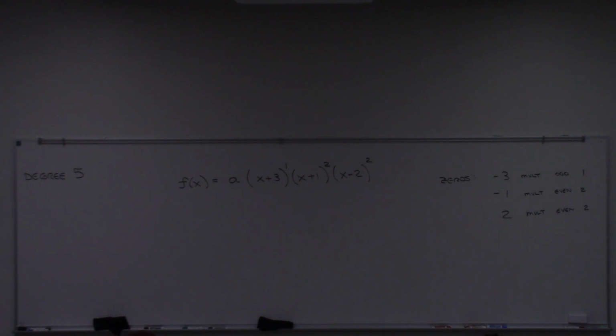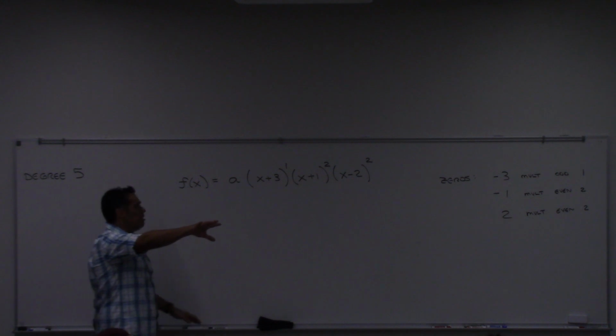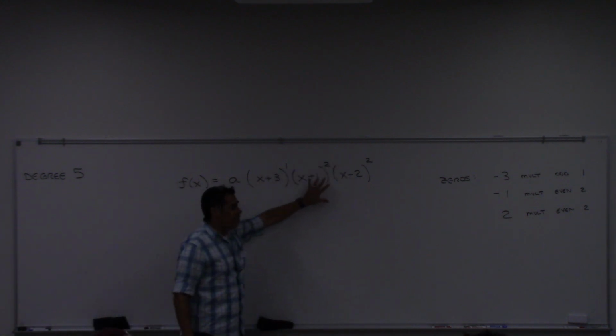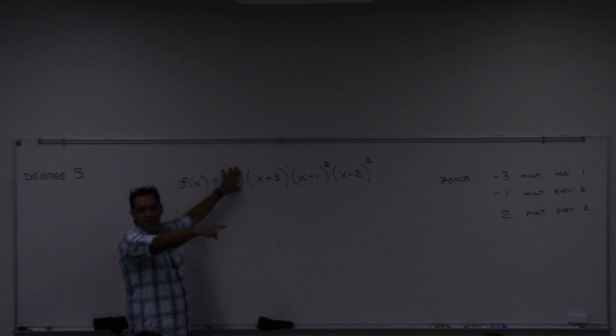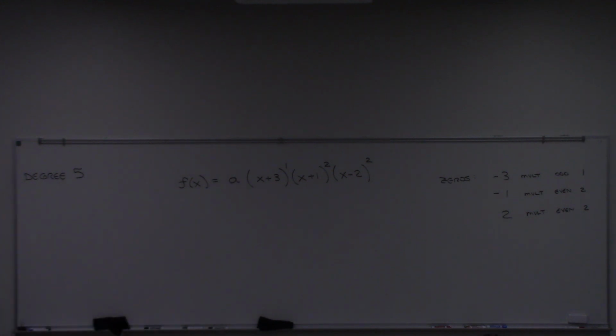So take a look at the blue graph here, all right? And you know what, let me do one more thing. Turn that graph off. Okay, so what you see right there in blue is this function with A being controlled by me. Do you see that the point (1, negative 32) is not on that graph right now? But if I change the value of A, oops. Can y'all tell what A is right now? See it right here? What's A? 1. Do you see that's not going to work?